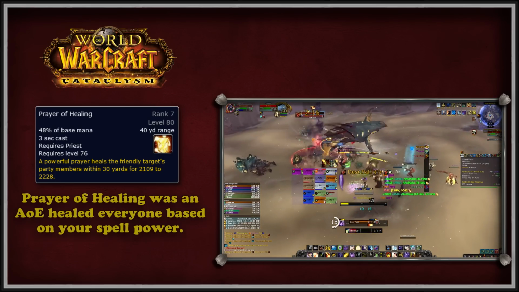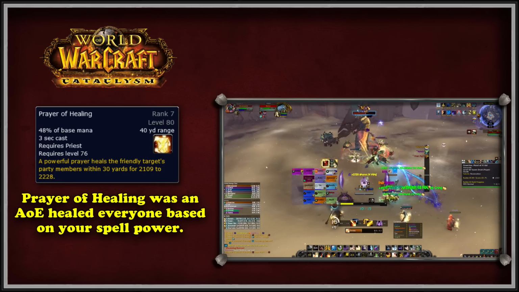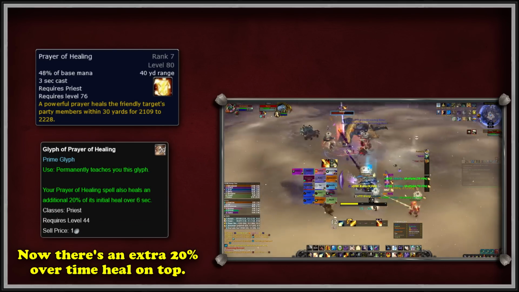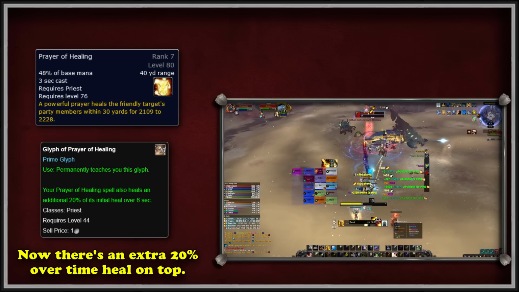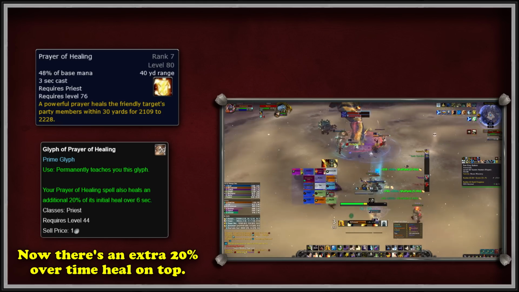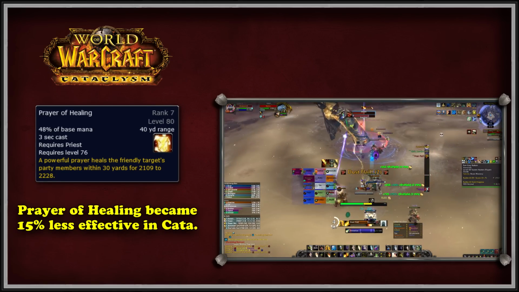In Cataclysm, the Prayer of Healing ability healed everyone in the player's party by a baseline amount, depending on the player's spell power. And all the glyph did was add an extra 20% healing to basically the only AoE heal that priests had at the time, in the way of a short 6-second hot afterwards. However, because this combination was actually good, Blizzard nerfed the Prayer of Healing spell shortly into Cata, making it 15% less effective.